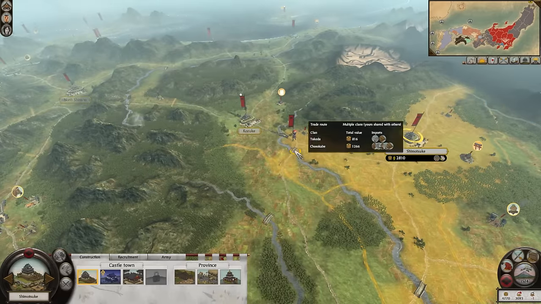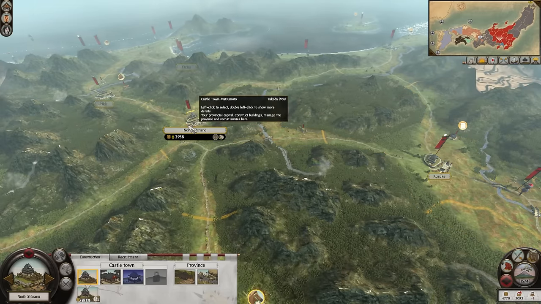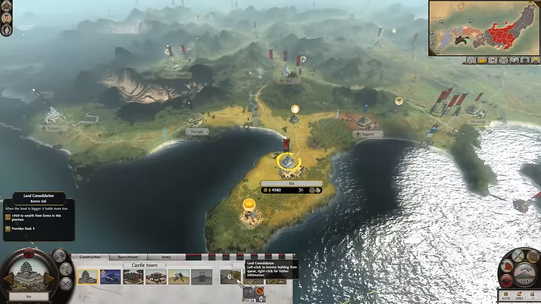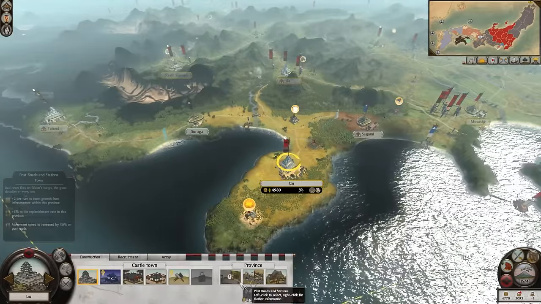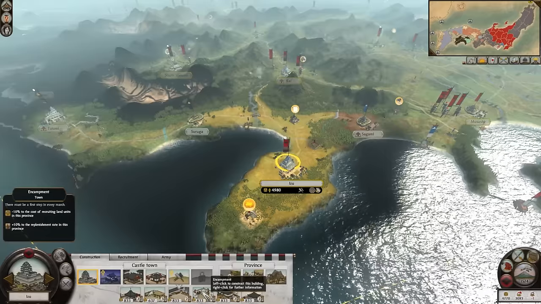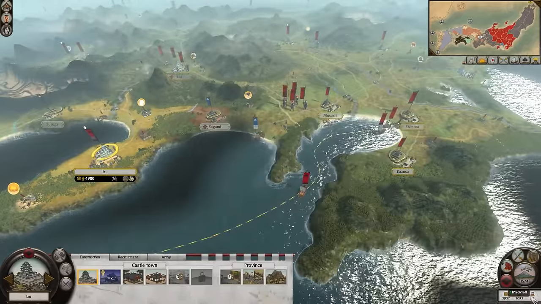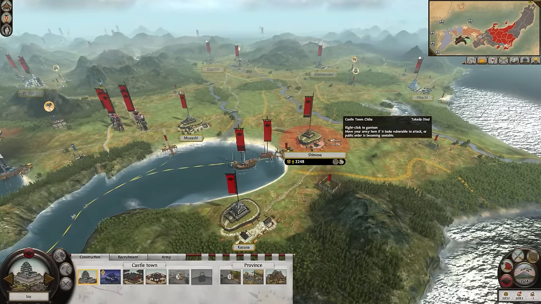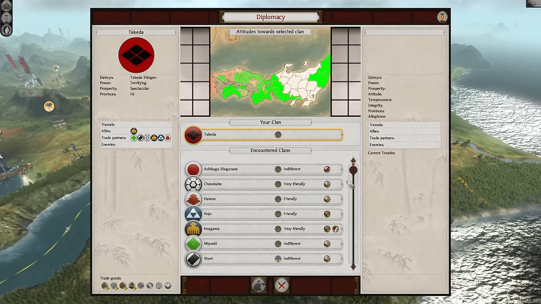There must be something we're building somewhere. Can't see it though. Oh, that one. There it is. That's the one to do it, providing more food. I just said get the encampment, didn't I? There we go. Why not offer to join the war with the Imagawa one turn before destroying the Hojo?